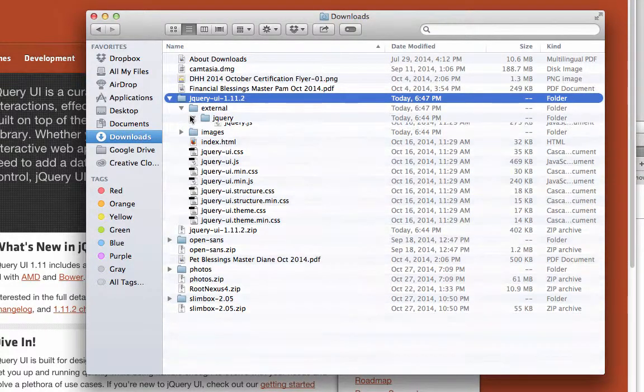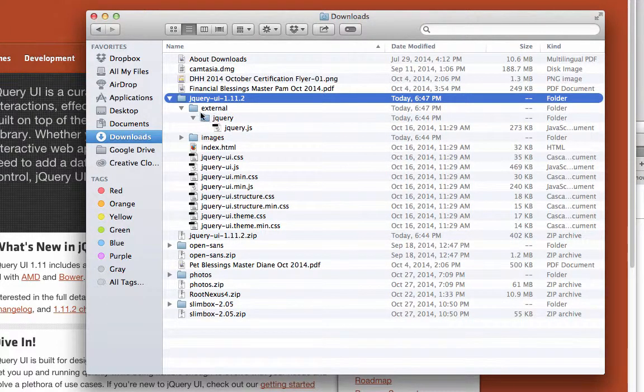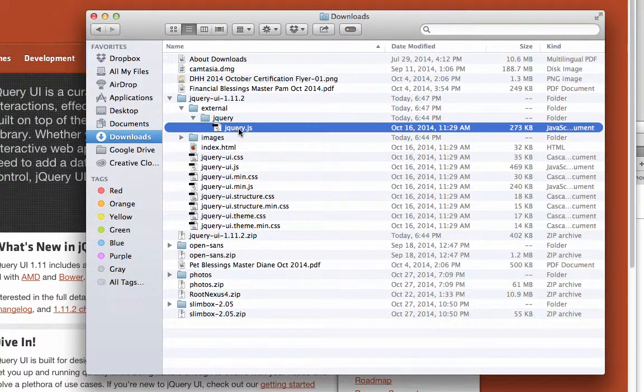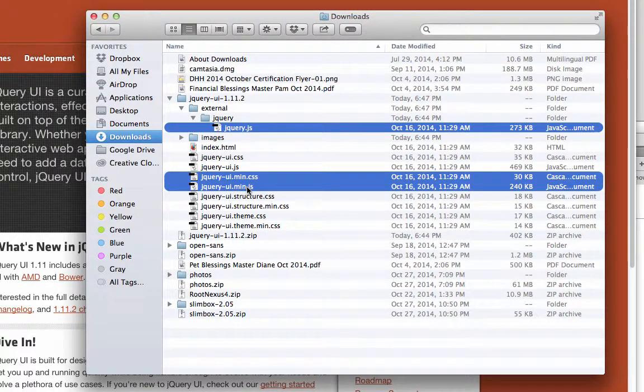So first, you need the jQuery file itself, which is found here, jQuery.js. You will also need jQuery UI, JS or JavaScript, and CSS or style sheet files. As you can see here, there are many files, so choose the file names that have min inside. These are the cleaned up, minimal and compressed versions of the file, so they load quickly. Functionally, they're identical to these, which are larger files. So in addition to my jQuery.js, I'm going to choose jQuery UI min.css and jQuery UI min.js.